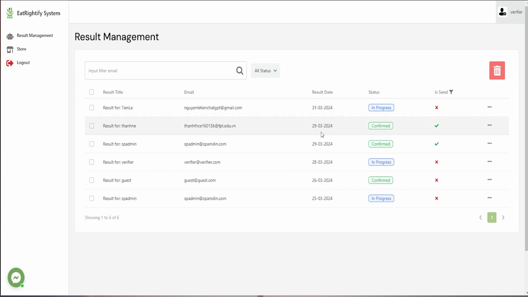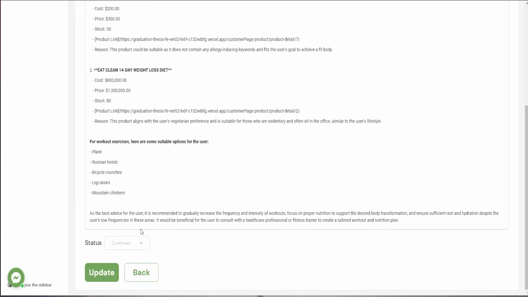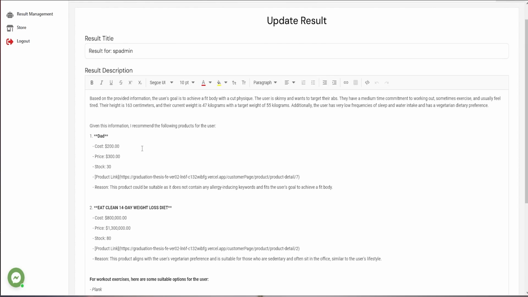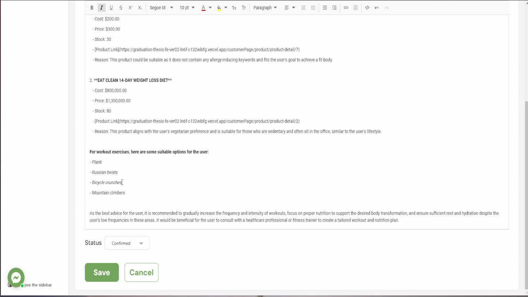He plays a crucial role in ensuring that the meal plans generated by our ChatGPT align with each customer's goals and requirements. He will verify the accuracy of the meal plans and make any necessary adjustments, taking into account each customer's unique goals, dietary restrictions, and health conditions. He will provide personal feedback and recommendations to customers, ensuring that they receive a diet plan that is tailored to their specific needs.